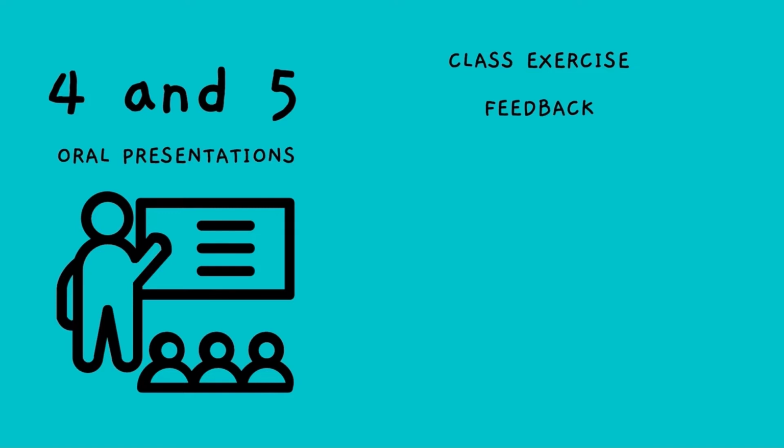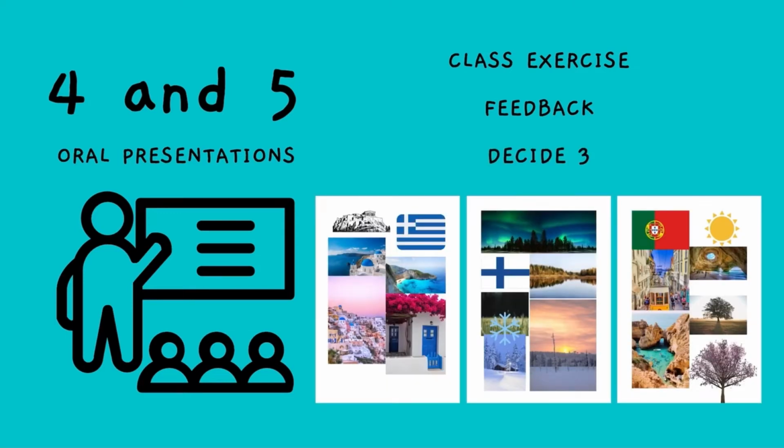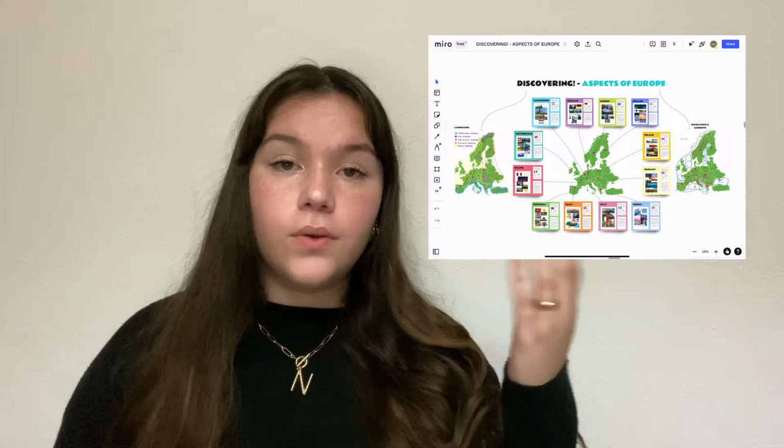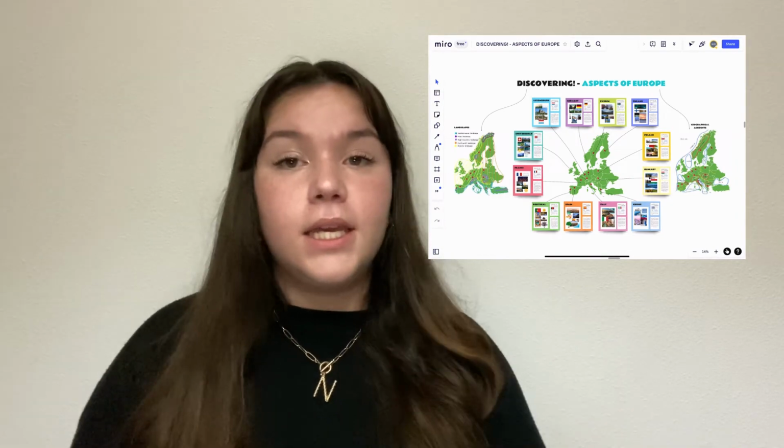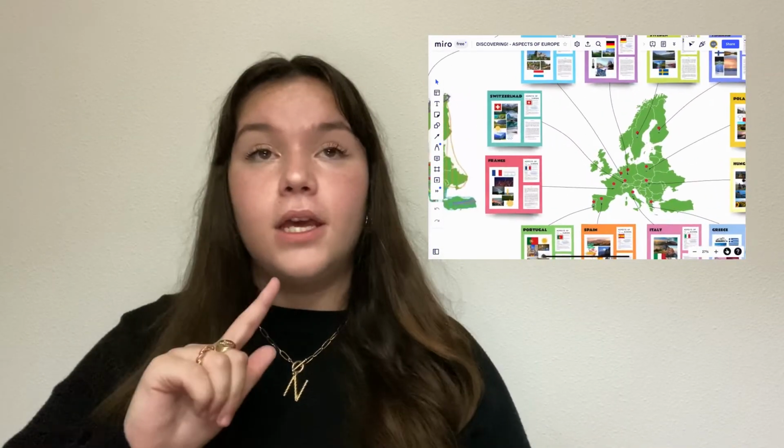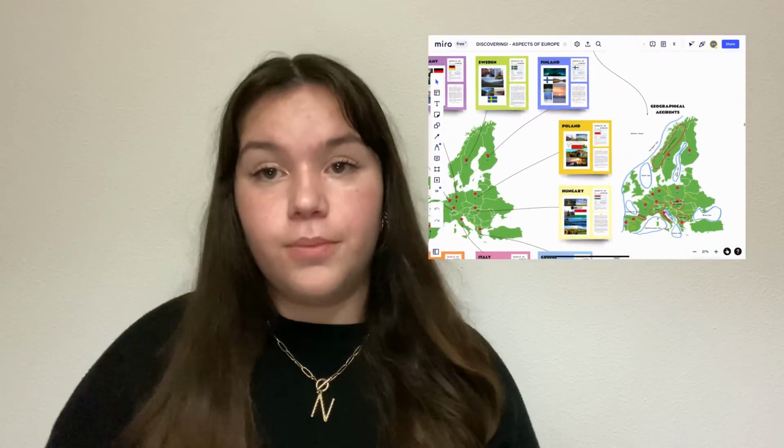In the same way, as a group, they will decide which 3 posters they like the best to display in class. This exercise is very important as it allows them to see their work from the perspectives of others and can be very beneficial for them if it is done correctly. So this could be the result. And here down below, I give you the link to an example of oral presentation.